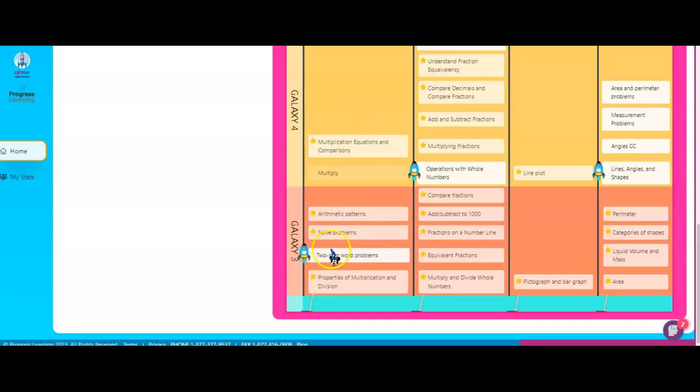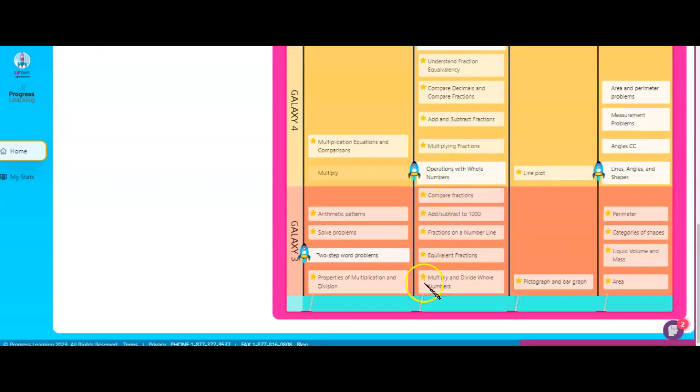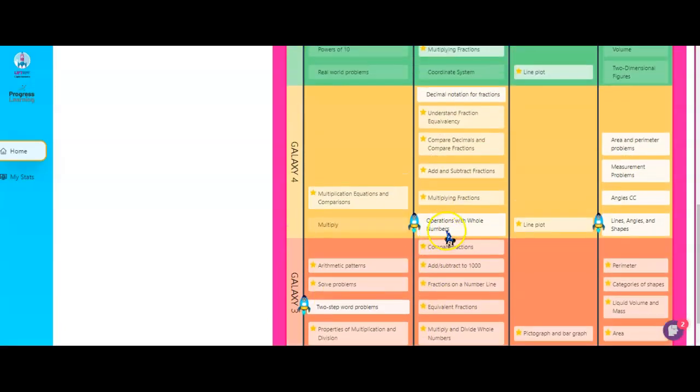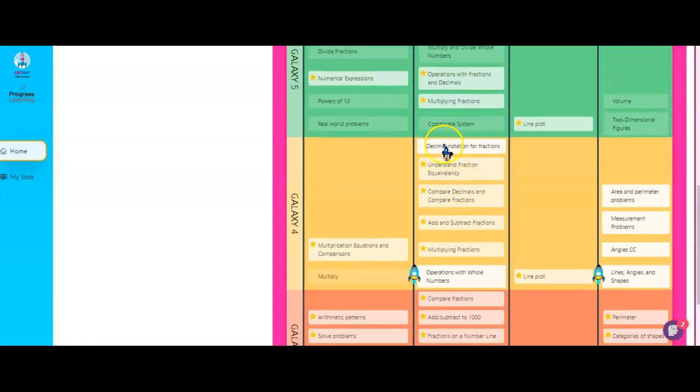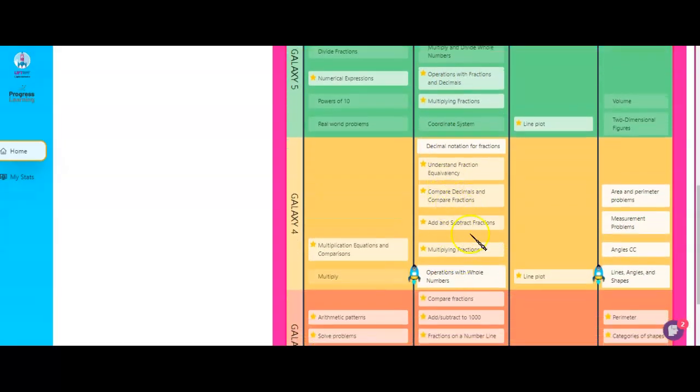So in this case, this student can practice two-step word problems, and if you click it, it'll provide you practice opportunities, videos, and games like that. And so you want to go ahead and accomplish it. In this domain, so let's say you're in the mood to work on the real and complex number system, everything with a star has been mastered at Galaxy 3. And in Galaxy 4, it looks like there's only one thing that really needed to show mastery. So once the student practices this, oh, I'm so sorry, and there's decimals. So once we practice this and this rocket ship will move into Galaxy 5. You can't go and do the ones that are grayed out until you've mastered the galaxy that you're in.